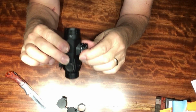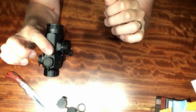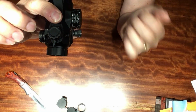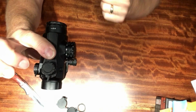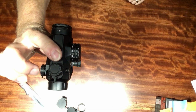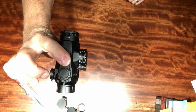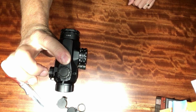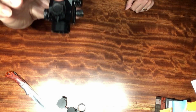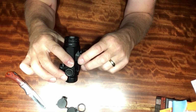I'm loving the way this looks. I don't know how they did that. This is bright and sharp, and it's all I can see. I mean, literally, the scope doesn't even enter my view. I have, boy, unlimited eye relief. Okay, I've got the scope at arm's length from my face, and that reticle is just right there, and it's not a problem at all. And I get it right up to my eye, like an inch away. No problem either. This thing is fantastic.